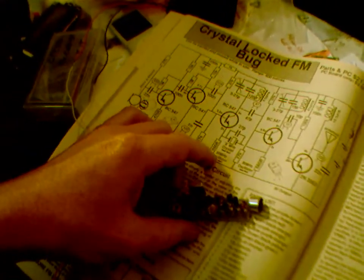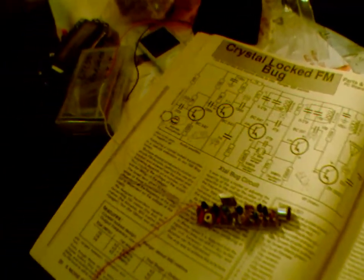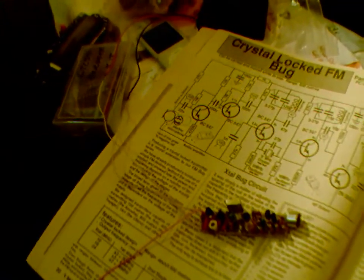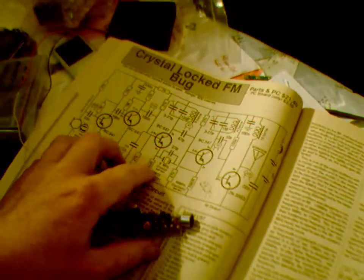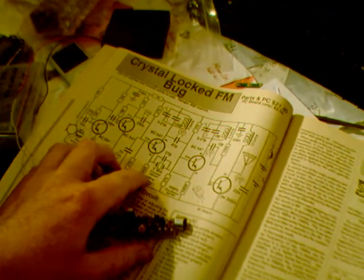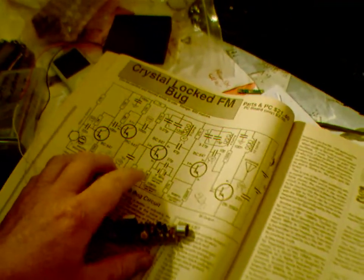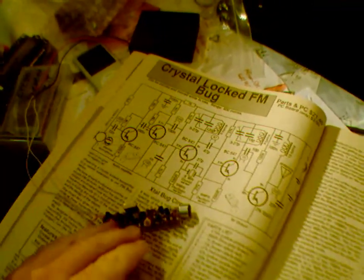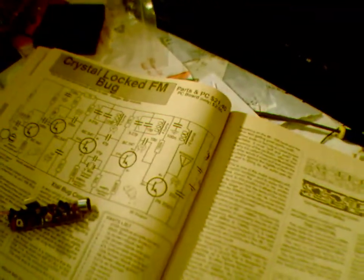So yeah, with this FM bug, there are multiple tuned circuits. It has a 10 megahertz crystal, and the output is 90 megahertz. But the problem is that since this bug was built, there are more FM stations, including one on 89.9, which makes 90 megahertz completely useless. So I've put in another crystal for 12 megahertz. You might need to do some fiddling around here and maybe get it on another frequency.